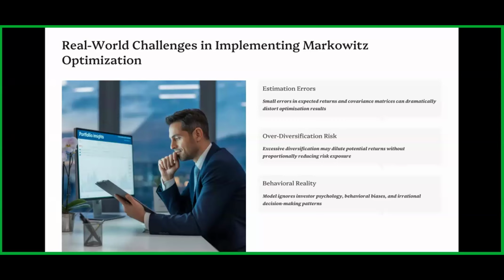We think we need to do diversification, but only to a small extent, not to a large extent. Over diversification can also hamper your returns. So these are some of the real world challenges in the Markowitz portfolio theory. You will have a better understanding from a small graphical video, so then you can clearly understand what the Markowitz model is.